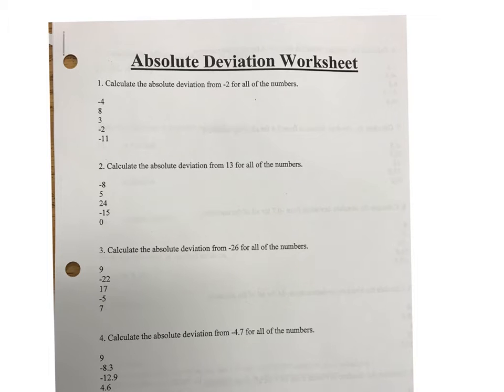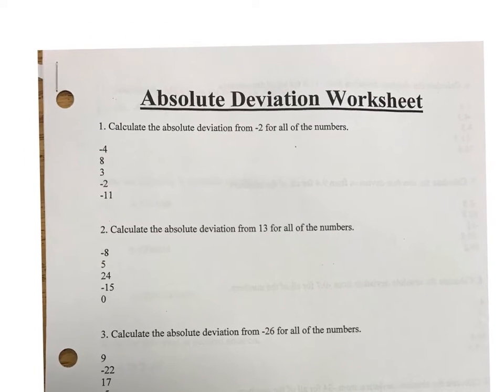Okay, here's some homework help for the absolute deviation worksheet. If you get a modified version of this, you might need to ignore some of them, but otherwise this will be helpful. So the absolute deviation, basically what that means is it just wants to know the difference. Like if you subtract something, it wants to just know what the digit is. It doesn't care about positive or negative.